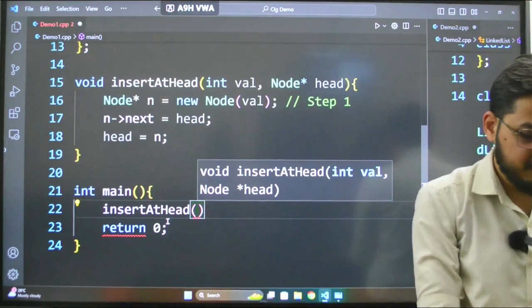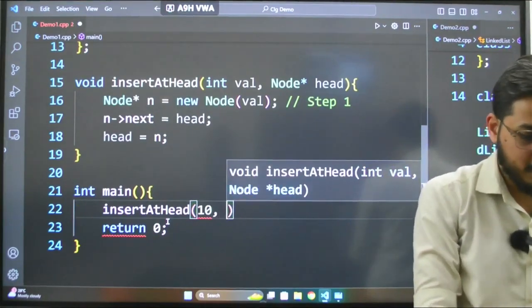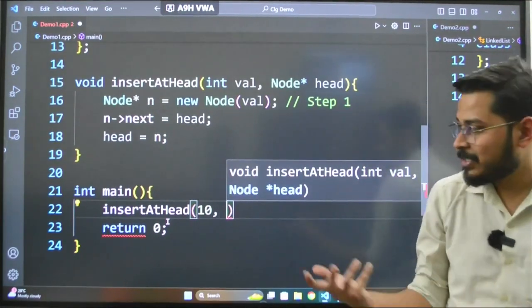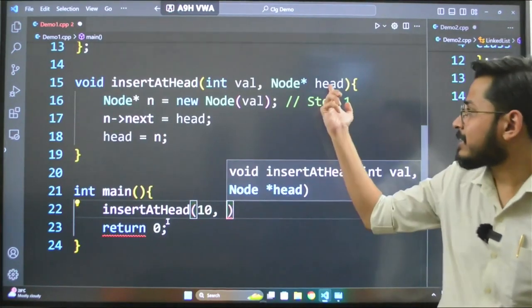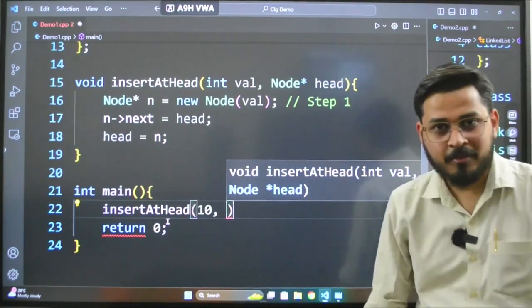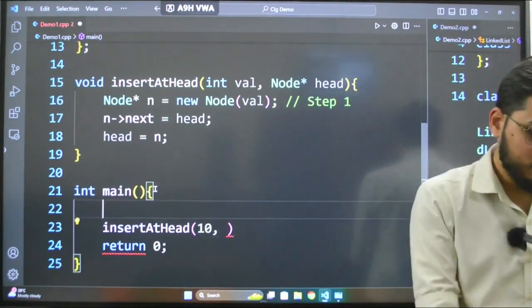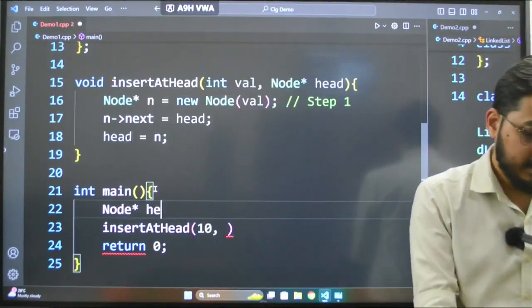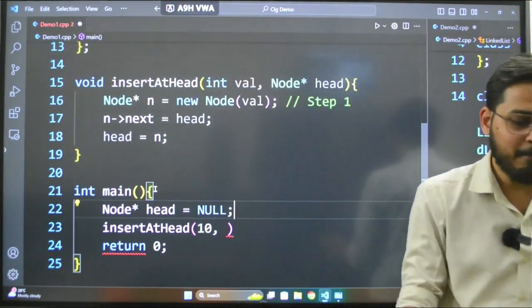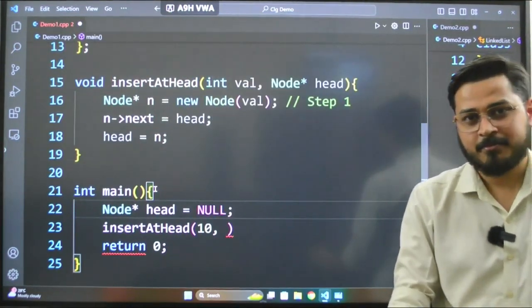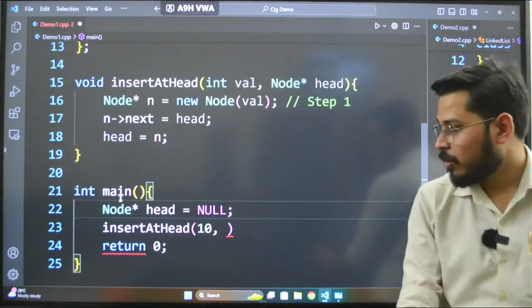I will have to pass the value, let us say 10 I have passed, comma. Where is the head? It is asking for the head, but have we created the head above the call? No. This is the place where we need to create head. Node star head is equal to null in the beginning of the main.